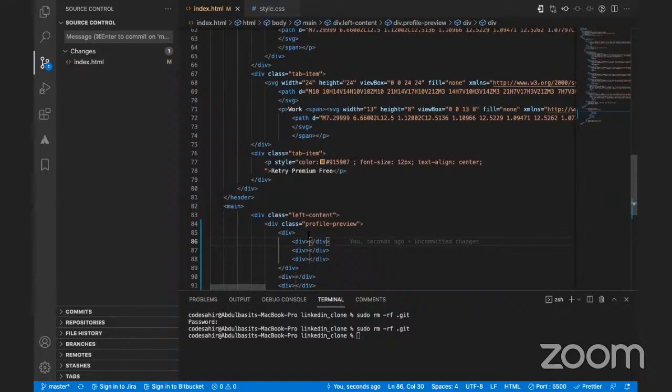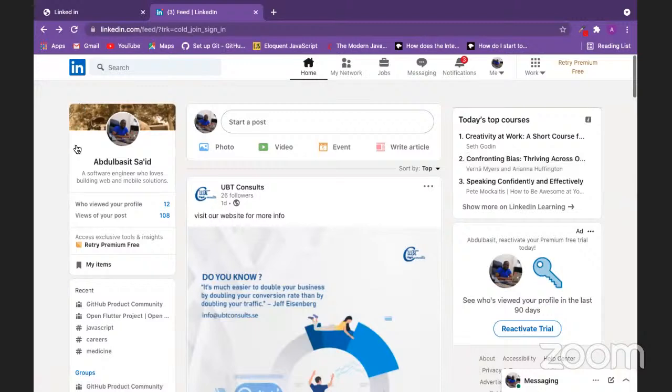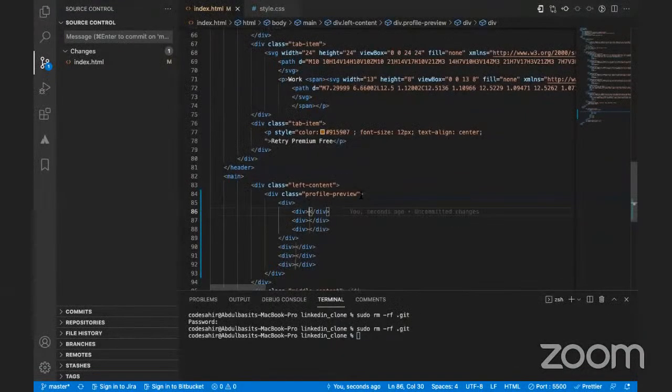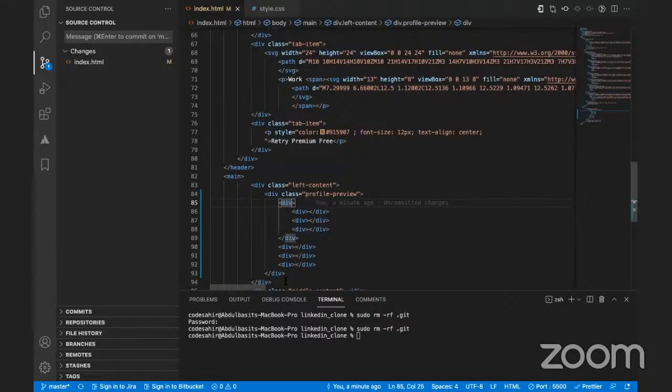Before we do that, we need to give this a class. What I think we should give the class, we'll call them preview items. Because we have the profile preview, we call all of these sub previews, give them a class of profile-preview-items.